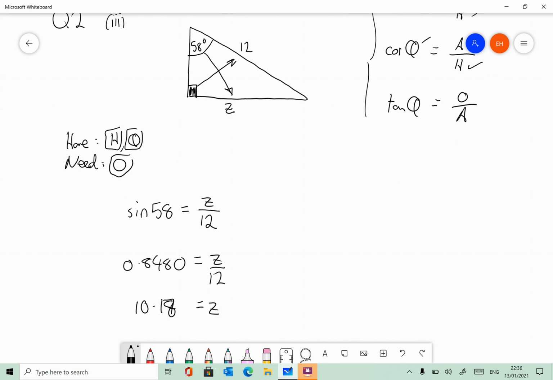So lads, this is really, really important stuff. So I'm not going to go any further with theory today, because I really want you guys to get good at being able to spot which trigonometric ratio to use. And once you've spotted which one to use, then be able to use it to turn it into kind of an algebra sum as quick as possible.